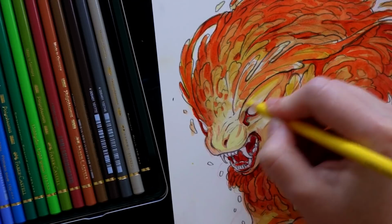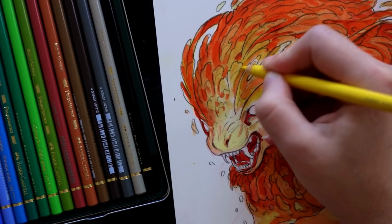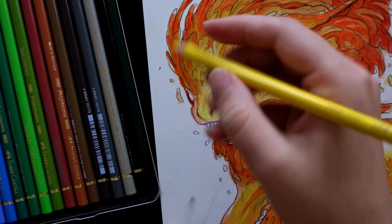Oops. Yeah, I do this to get it more yellow. This is the only way I can get watercolors to actually be a bit more vibrant. Especially yellows. And if you're shaking a lot, it's because I'm shaking the table. So I know. Sorry, this is gonna be so annoying. Because I can see that everything's just gonna keep moving.